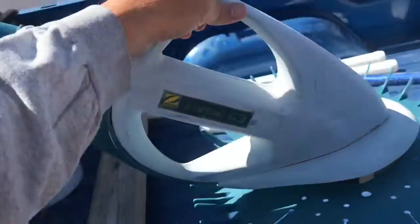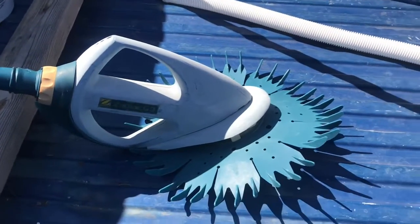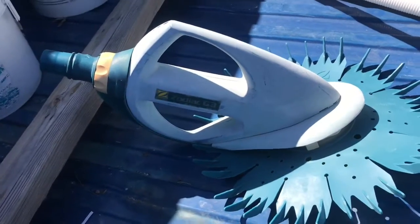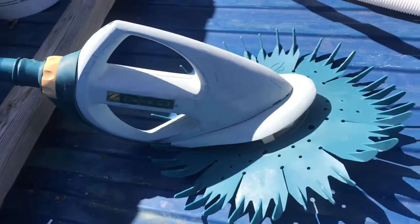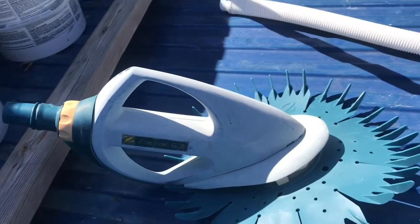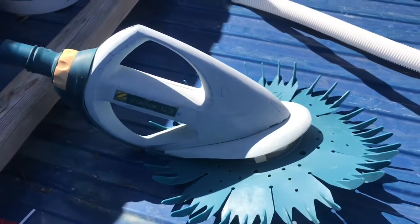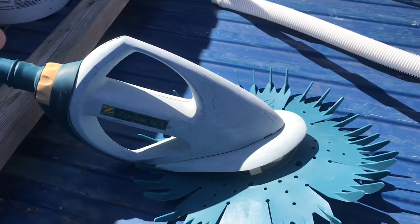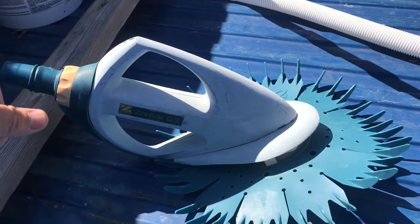But again, I used to love this vacuum, and the one that came before it, I actually liked even better. It was the Barracuda G2. Problem is, Zodiac, for whatever reason, decided they were going to discontinue the G2, which I can't even find online anymore, and the G3, and just over-engineer the rest of their vacuums. I'm really disappointed by that. But this used to be my favorite. The reason I don't recommend this one or the G2 anymore is because they are discontinued, the parts are getting harder and harder to come by. So, where does that leave you? It leaves you with my favorite vacuum currently.